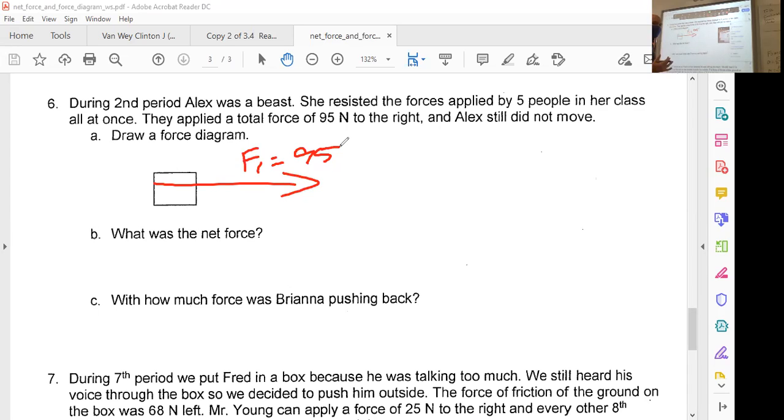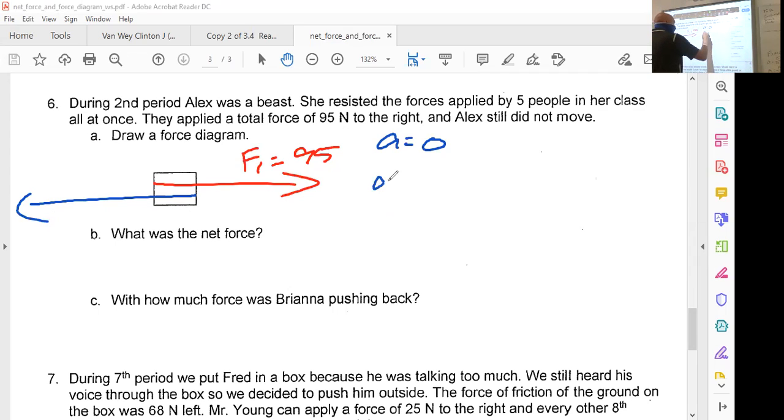If she did not accelerate to the right, the question we're asking is, what was the net force? How much is this force if there was no change in her motion? We know that she balanced their motion. So what was her force? The other way. Well, if there's no change in motion, if a equals 0... I'm showing you math on this, but you don't really need math to describe this. You can figure this out without math.